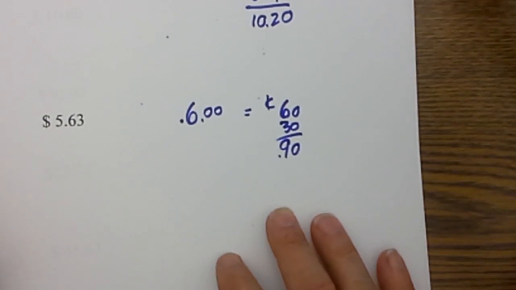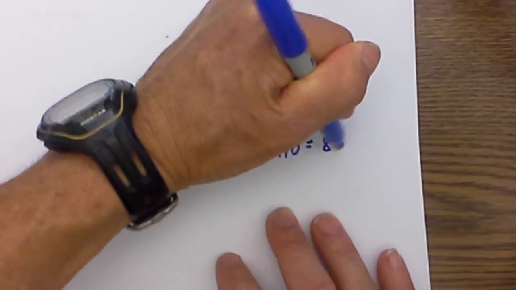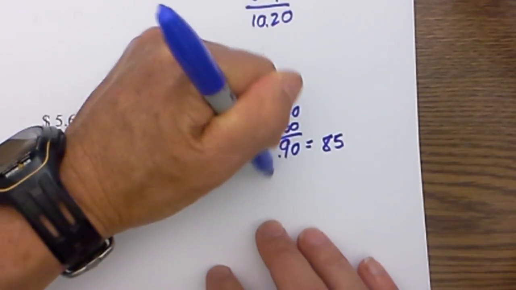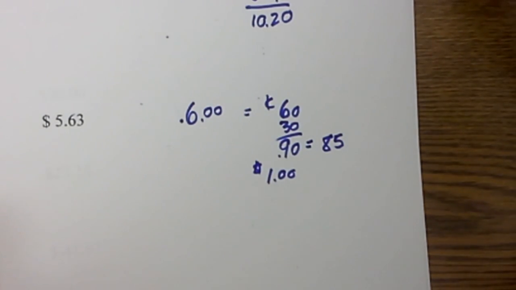If you would like to get it down to 15% or close you could tip either $0.85 or if you want to be generous you would round it up to $1.00. I hope that helps in figuring out how to calculate a 15% tip.